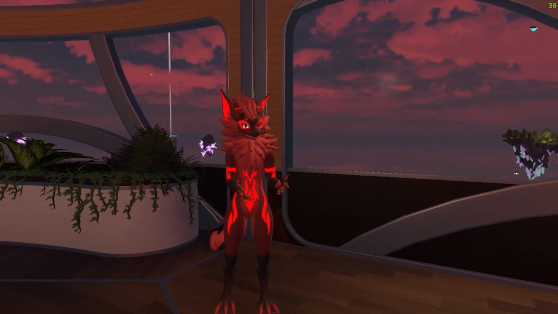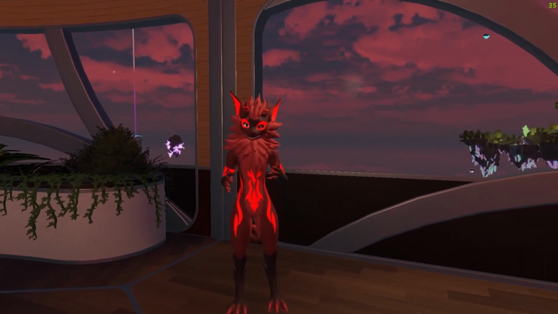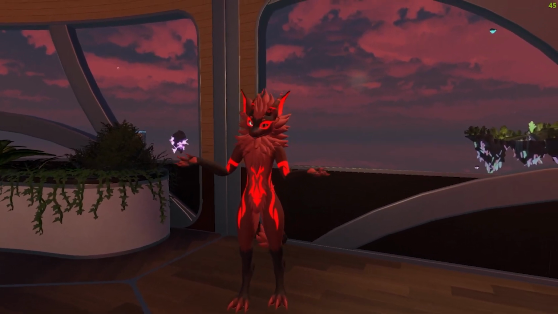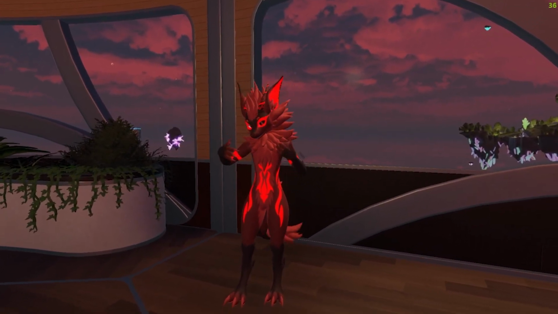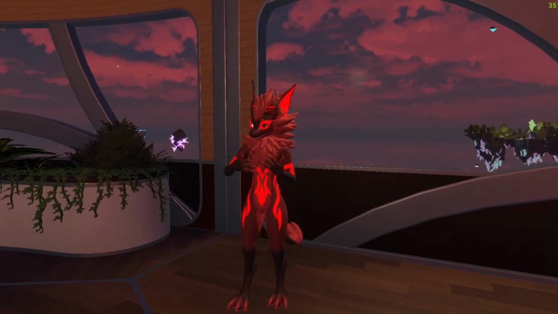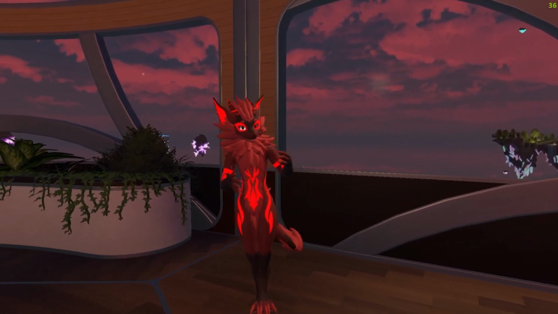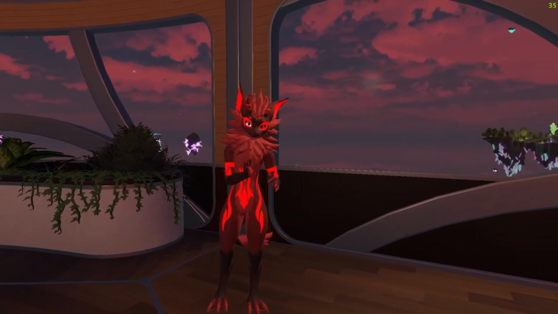As the name suggests, this is a tutorial series for doing textures for 3D avatars, like the one I'm using right here. In case you didn't know, all the colors and patterns on this were done by yours truly. So, in this tutorial series, we'll be covering 3 different workflows.